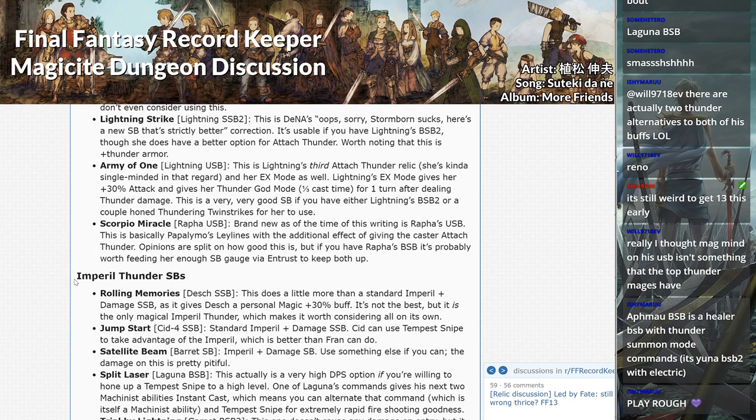Agree. I would prefer, if I have Lightning's USB with her BSB 2, to have an Entrust available in the fight, so you're able to use both of them together.